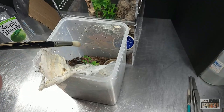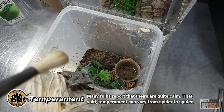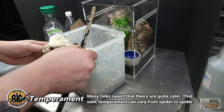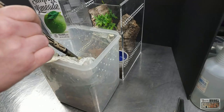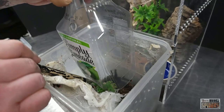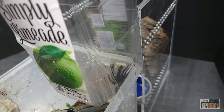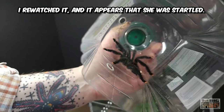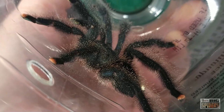Oh! She attacks the brush. I'm glad she did that, because everybody tells me to just hold your Avicularia species. That's the first one I've had attack a brush in I don't know how many years. So we're going to stop playing around because obviously she didn't like that. For the person who is going to come on and say they're so cuddly, pick them up — there you go. That was just me giving her a little bump. I'll watch it on replay — it could have just been a feeding response.